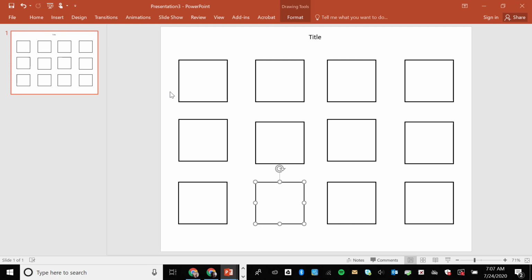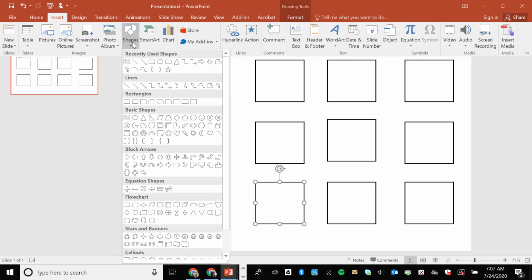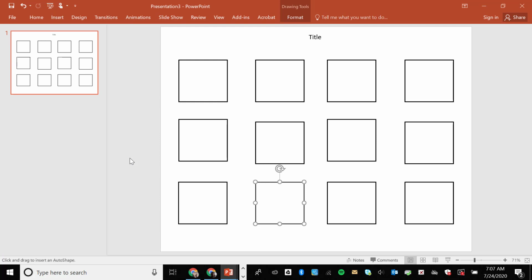So I've seen this done different ways. I like to use arrows, so that's what I'm going to use. But I've seen it where they just do rectangles, different stuff. So the first thing I'm going to do, I'm going to build my first one. So this is going to be my start. So I'm going to build this arrow. All I did was go to insert shape, and I picked the arrow. I'm going to make this a little bit wider.